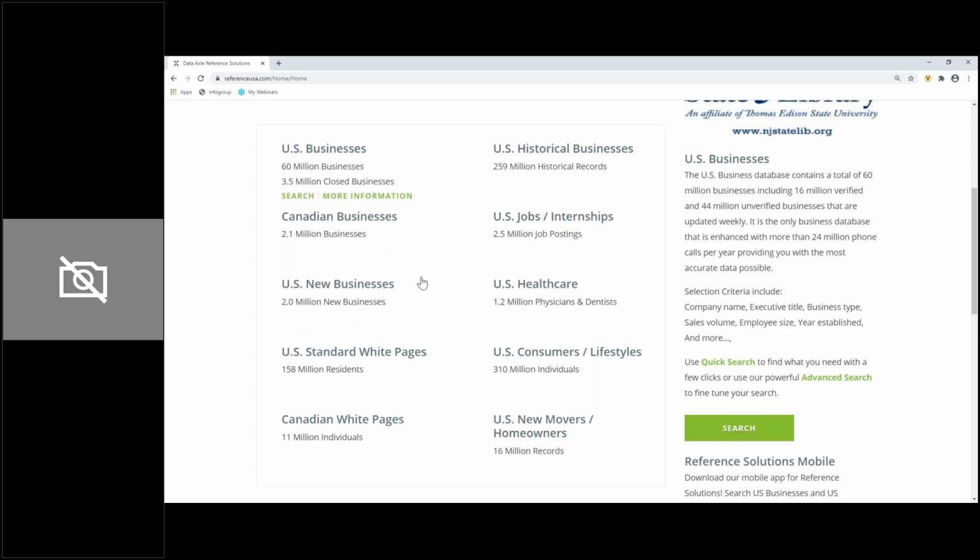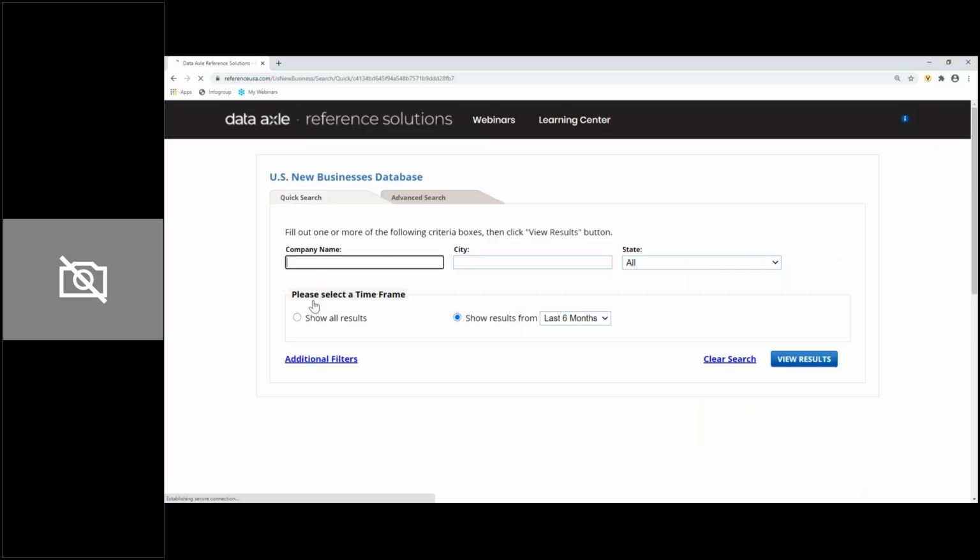Now these are those filings. The information isn't nearly as robust because we haven't verified them yet. This is kind of like a holding area until we get those new business filings verified, and then we make a complete record and put them in the US business database. We will house them in here for 1 year.